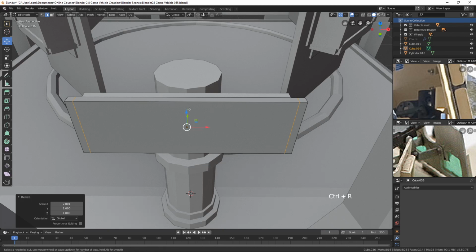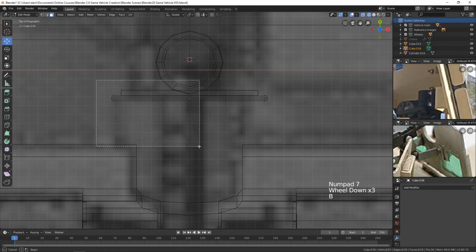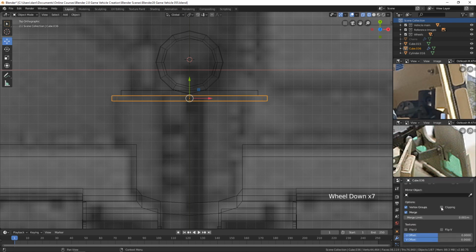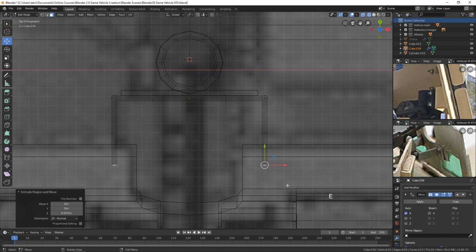So let's do that. Let's create 1 edge loop down the center here, and then I will go to wireframe, and let's border select these and get rid of these, and then we'll just mirror it over here with a mirror modifier, and of course turn on clipping. Okay, now let's go back to edit mode, hit the 3 key, and I think we can select this one face, because of course we have a mirror modifier on it. We could turn on the edit cage so we can see it over here. And let's just hit E and extrude out like this.